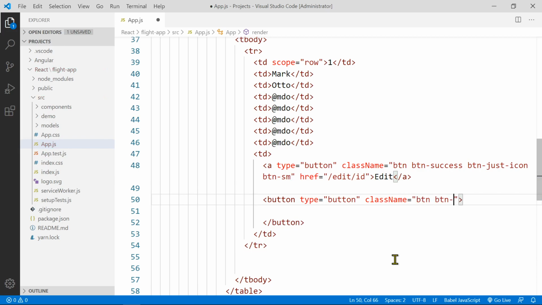It's a red button, so we put the danger in here. I think that's all I need for this one. So it would say delete. And you want to use this small as well, btn small.